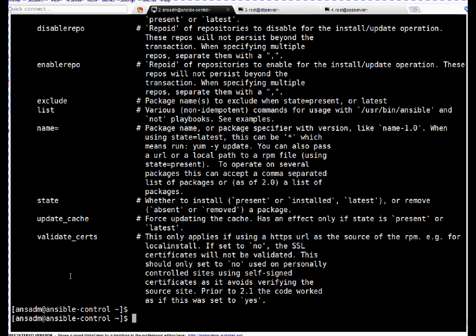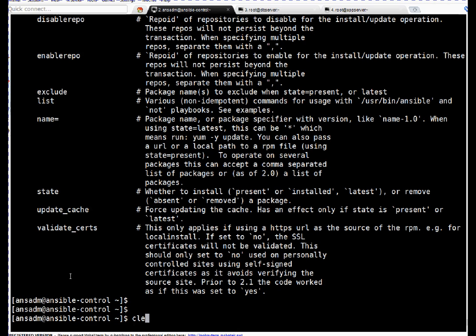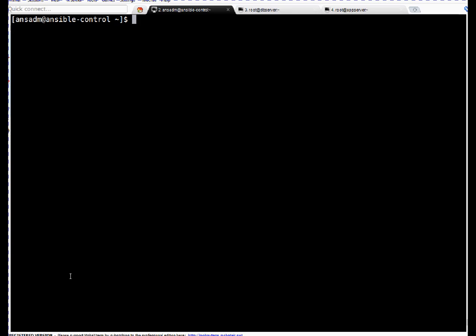Okay, so let's come to Ansible commands, friends. Okay, so as I said, we got two servers. One is app server, second is DB server. App server is in app group and DB server is in DB group. So let's run our first command, ansible. This is the command name. Then your host sets, whether you want to run it on any particular host. Let's say I want to run it on all the hosts in app group.